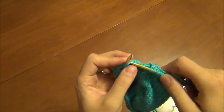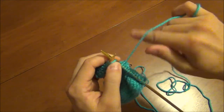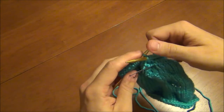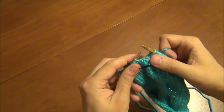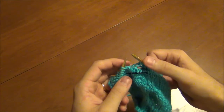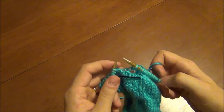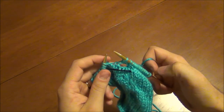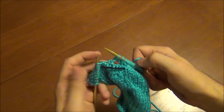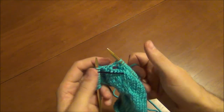This first knit is tight and it doesn't have to look nice because it's actually going to be hidden. Then I'm going to do an increase, knit, increase, knit to the end of the row. The increases should be slanted towards your bridge. So on this side I have left slanting and this side I'll have right slanting. And then when I decrease I'll want the same thing, left to right slanted.